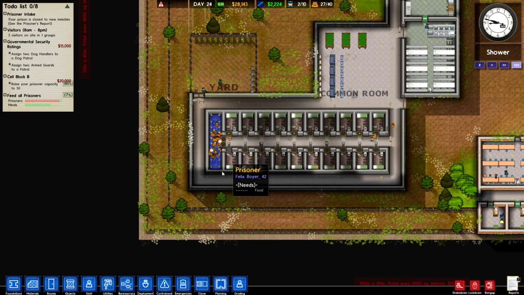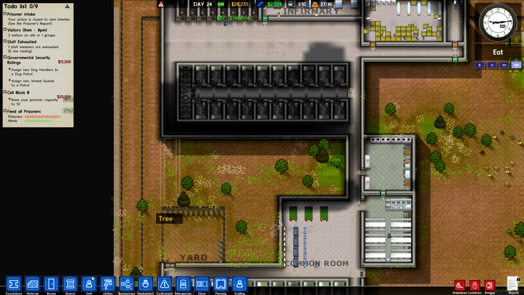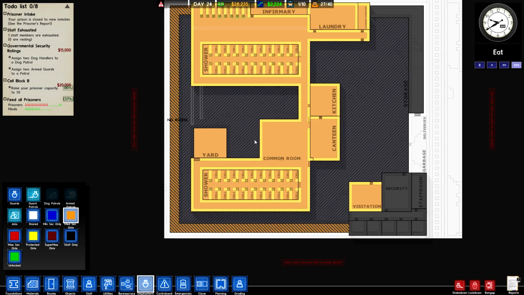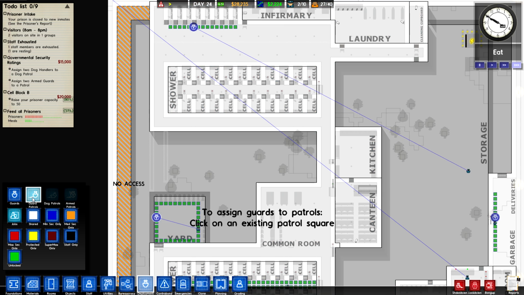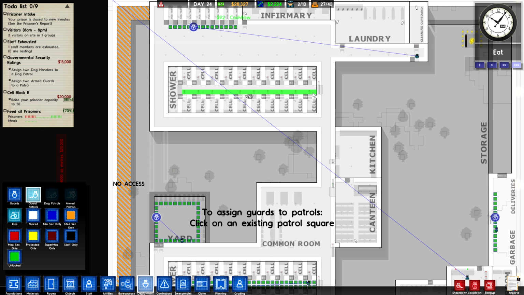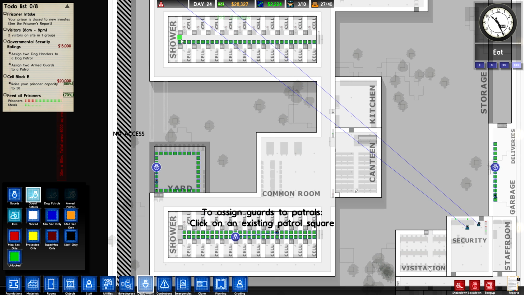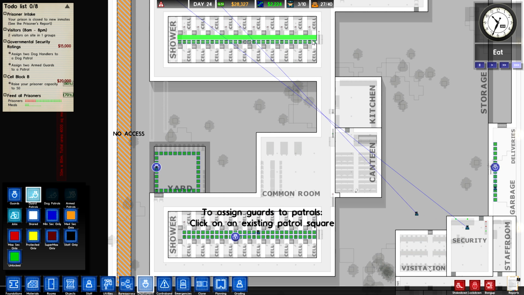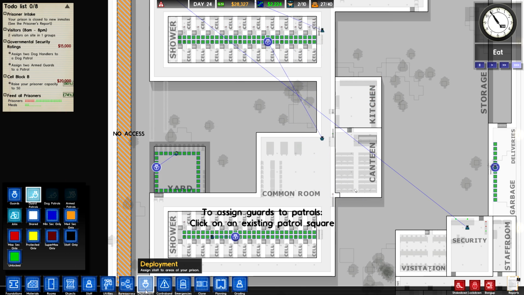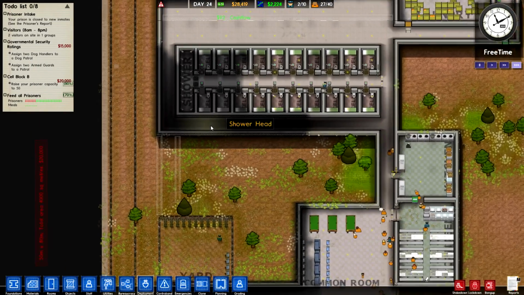The shower system here seems to be working well. We need to put a guard on patrol down here. I'm not sure why I haven't done that, so let's do that right away. Also, that wasn't set up as medium security. Let's just mirror this other one, and click, bam. I do need to hire another few guards soonish, of course, but now I can see what's going on down here.